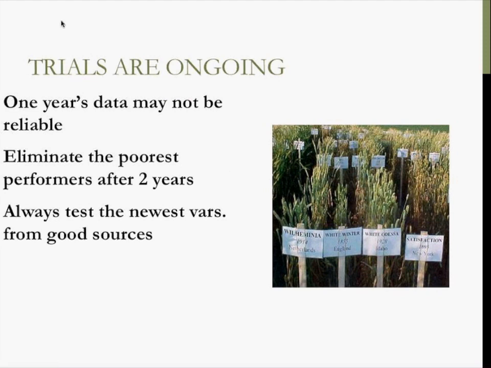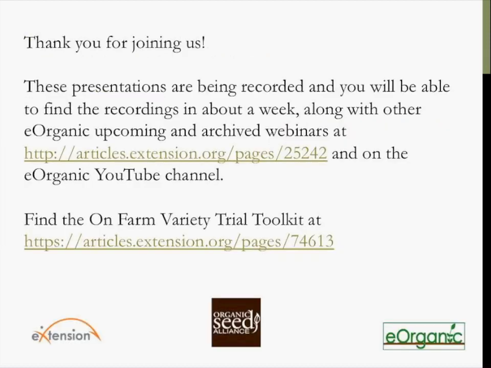Okay, thanks, Jared. Let us move on to the Q&A here. I also wanted to mention that this entire webinar and the one before it, if you missed it, are all part of the On-Farm Variety Trial Toolkit, which is available on this website. There's a link there to the new Variety Trial Guide that was written by the Organic Seed Alliance very recently. There's also a link to the tool that Jared explained, and some other helpful data sheets as well.